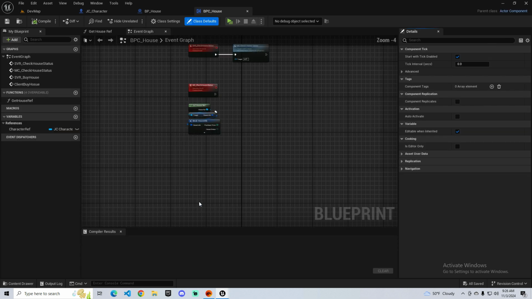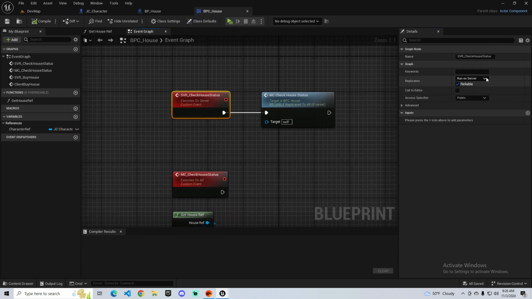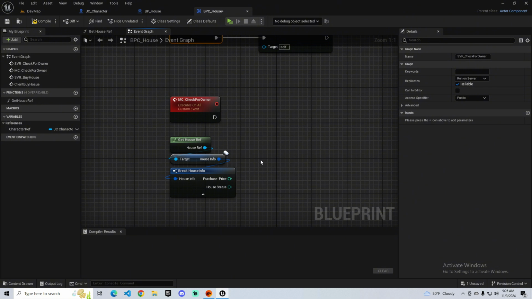If we go to BP house, where we were doing the check for status, let's change this to check for owner instead. Right? Say check for owner.